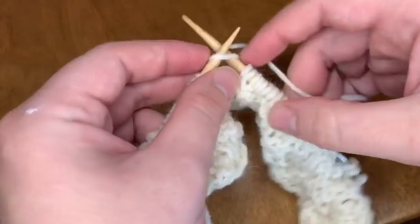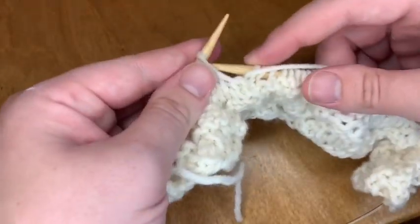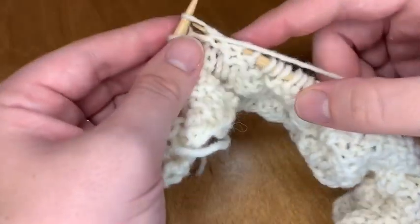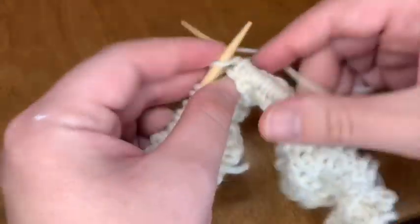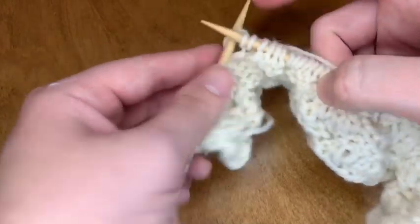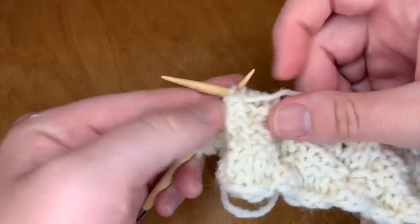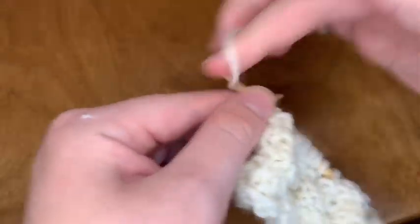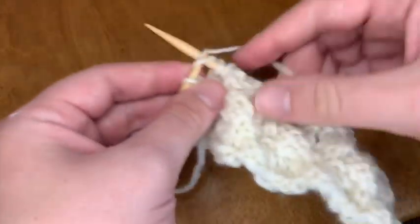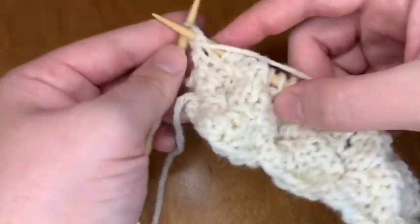knit. 1, 2, 3, purl. 1, 2, 3, knit. 1, 2, whoops, and 3, purl. 1, 2, 3, knit. 1, 2, 3, and we purl for the final stitch.